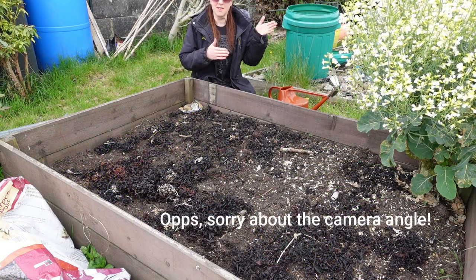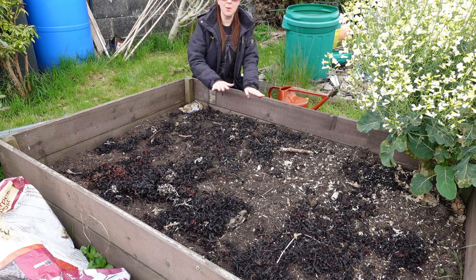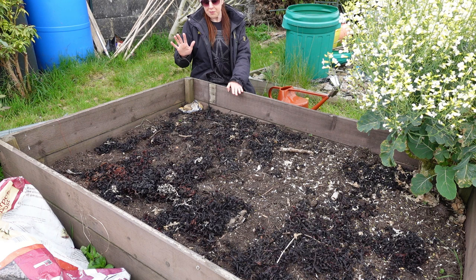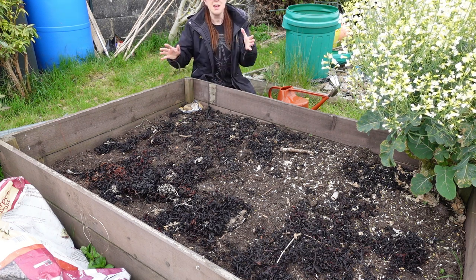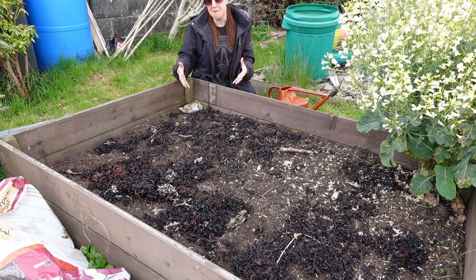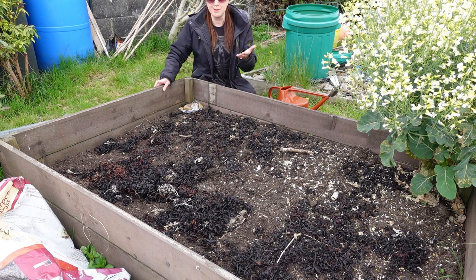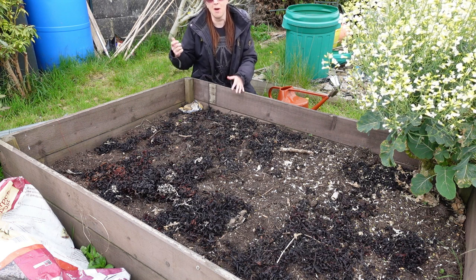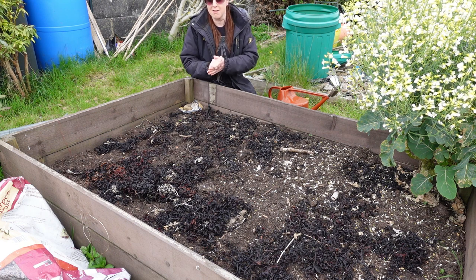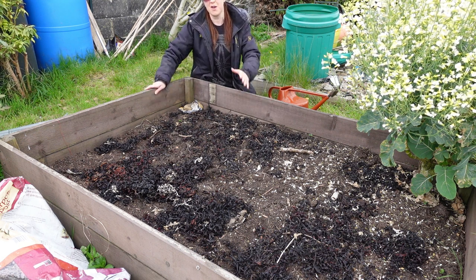One thing I've planted since then is some first early potatoes. I've put them in this seaweed raised bed — I put seaweed underneath the soil and then a mulch of seaweed on top, so I'm really interested to see how this bed does. I had actually planned to put some Sarpo Mera main crop potatoes in here, as they grow really big and are blight resistant — perfect for my wet Welsh summers. But when I picked up the bag it turned out to be first early Colleen instead, so I've put two rows of those in and I'll have to think of a different plan for the Sarpo Mera.